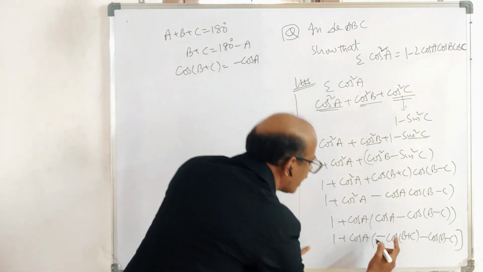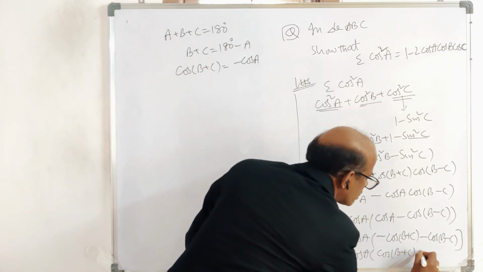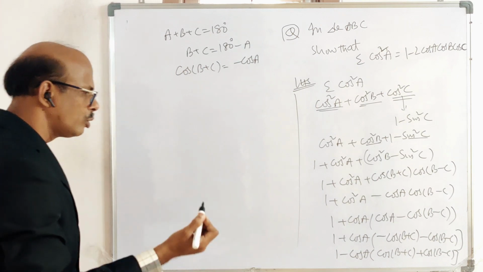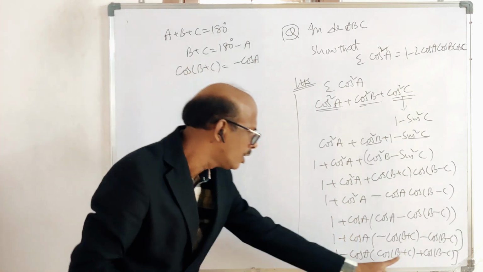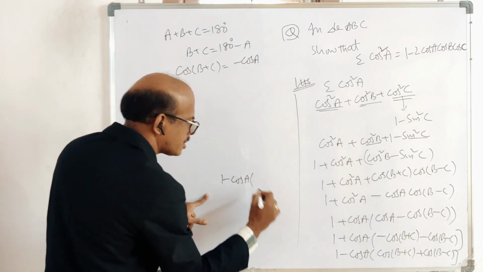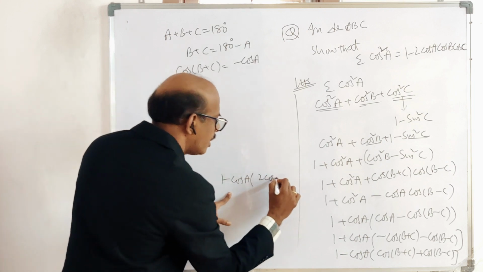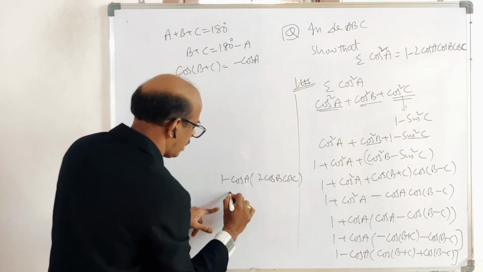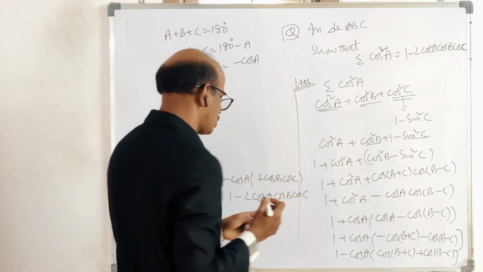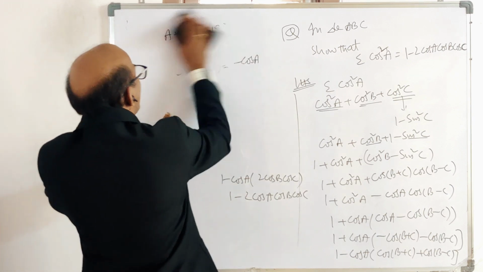Here taking a minus common, it will be 1 minus cos A, cos of (B plus C) plus, by taking minus common inside. So you know very well, again toolbox formula, cos(A plus B) plus cos(A minus B) is 2 cos A cos B. Means 1 minus cos A as it is, and in brackets formula compound angle from toolbox, it will be 2 cos B cos C. Indirectly it will be 1 minus 2 cos A cos B cos C. I think that is our target right hand side.